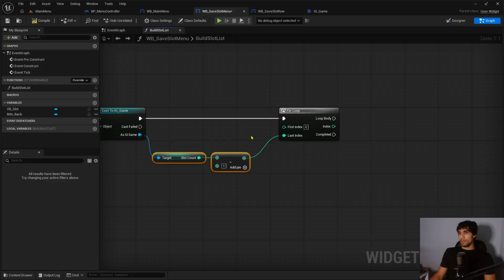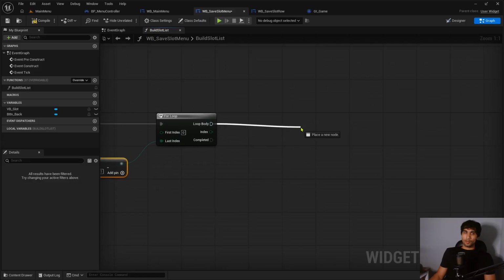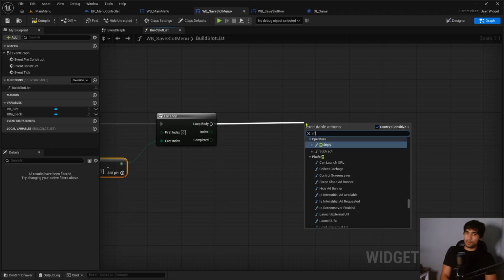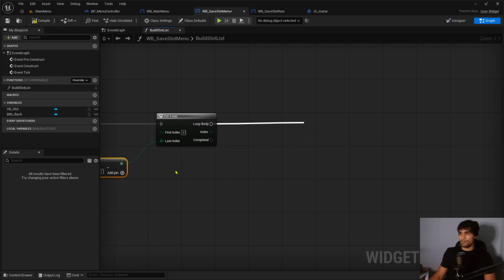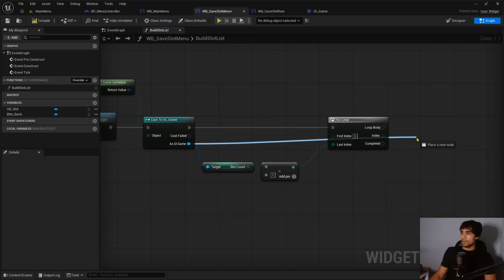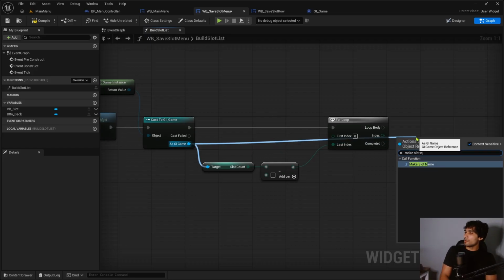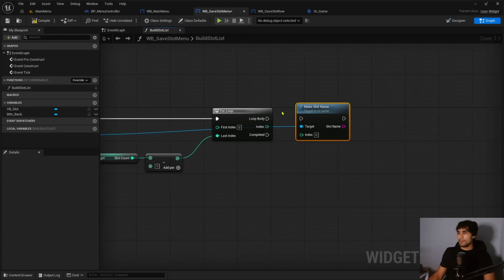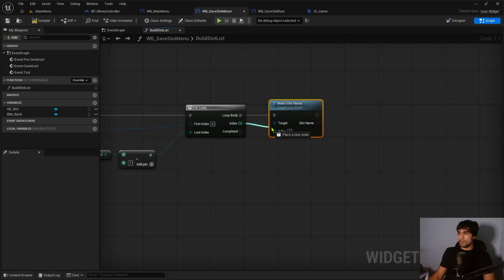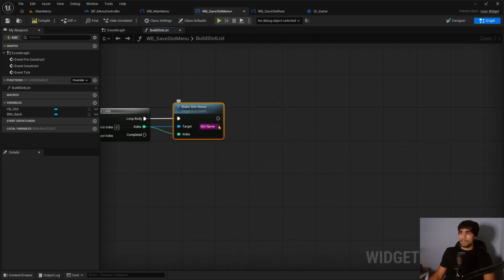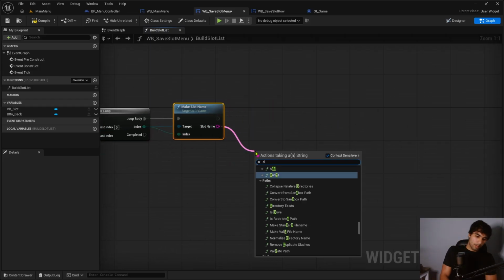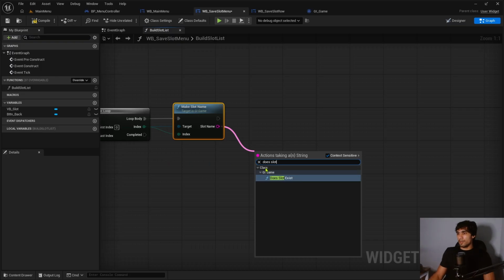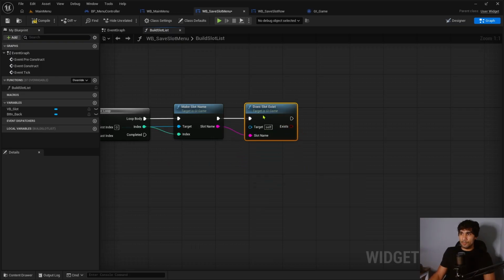Okay. Let's see. And then it's going to loop through the body and make a slot. I need to pull off this: make slot name. Drag that on there. The index is just going to attach here. And then we're going to make sure, does slot exist? So we want to check to see if the slot exists.